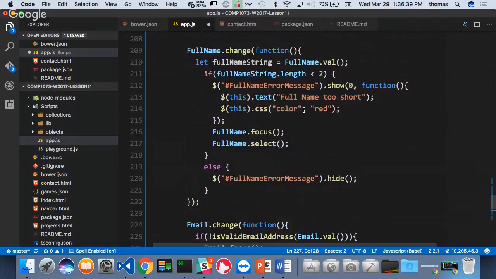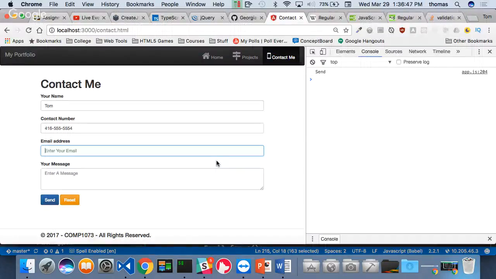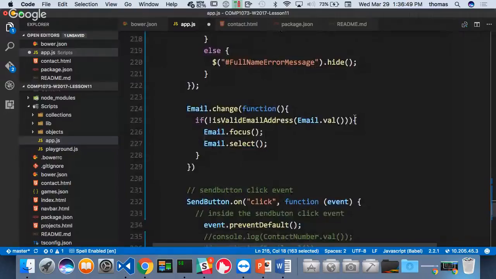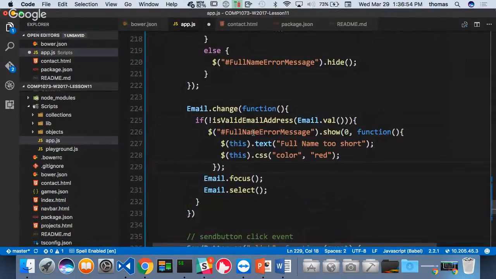Okay? But we want to do something like this. We want to do some of the same kind of error message. And we don't have an email error message. But I'm going to copy this for now. All right, so I'm going to copy this piece, because it's easier to destroy than to build. I'd say that a couple times. And we're going to go in there, and instead of my full name error message, we're going to have an email error message. We don't have it yet.